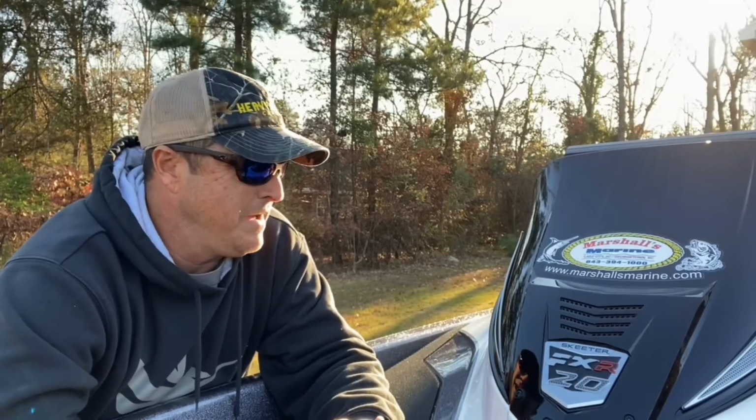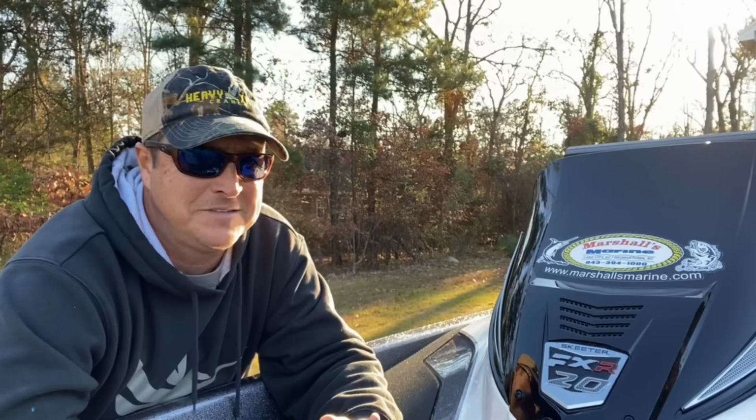So head on down to Marshall Marine, take a look at a Skeeter FXR20 or 21. Take one for a test drive. Baby's fast, you ain't gonna be disappointed.